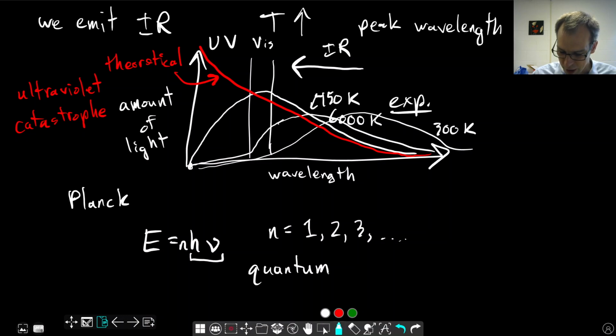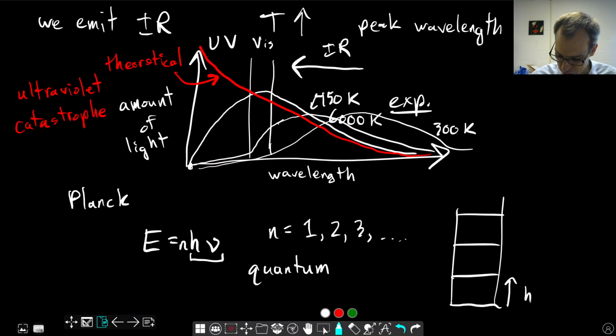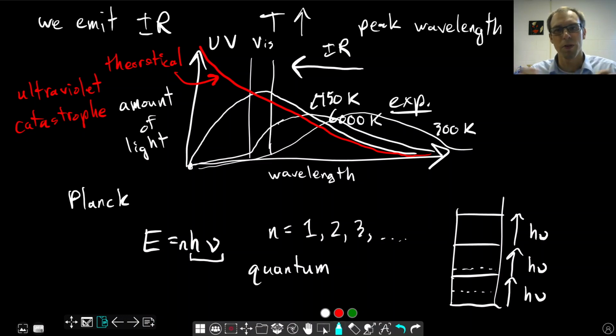So if we think about it this way, if we have sort of a ladder representing our energy, each rung on the ladder is 1 h nu tall. And you can't ever have anything in between those rungs of the ladder, which is very counterintuitive. This is not how we usually think about energy. We usually think you can put in a little bit or a little bit more. You can sort of do however much energy you want. But Planck's way to make this work for blackbody radiation was to say energy only comes in specific amounts, and we can figure out how much that is.